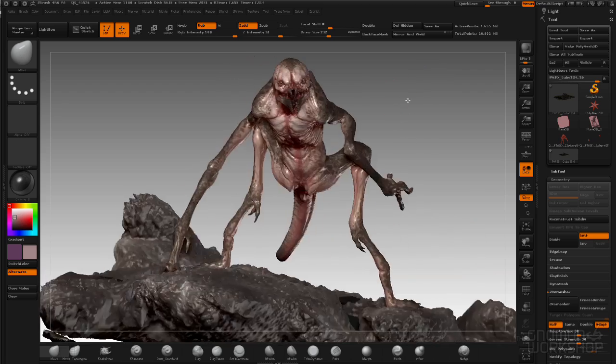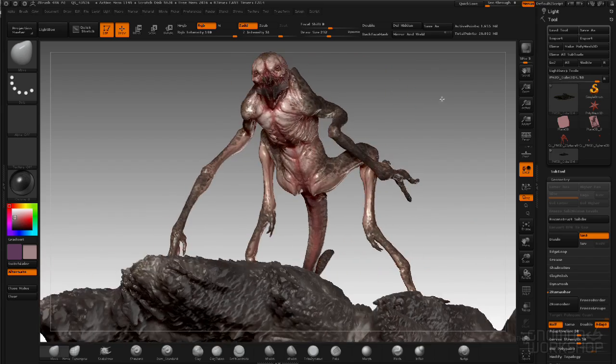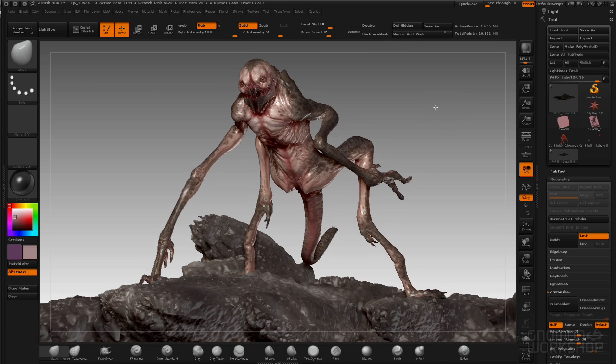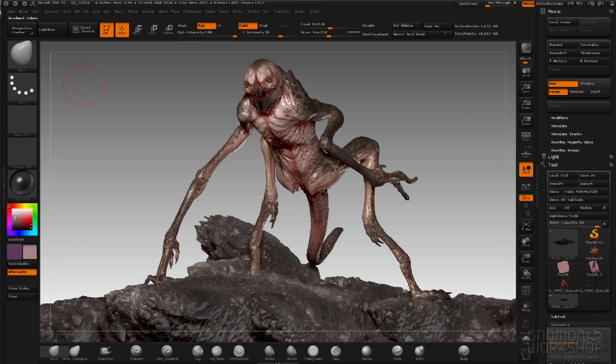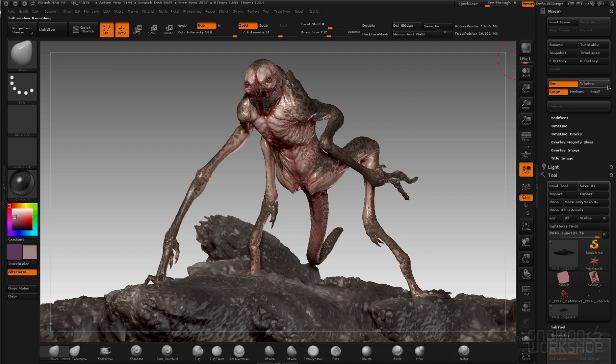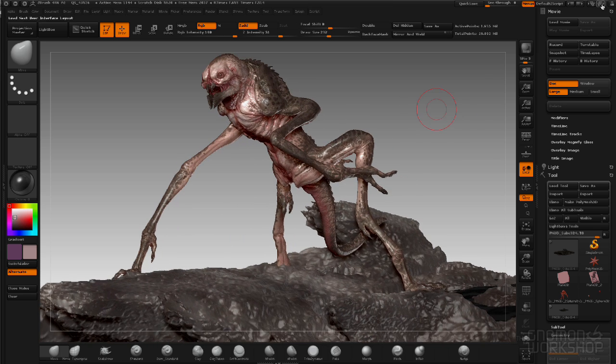Now we're ready to do our turntable. We have our lighting set up with the renders of the model. And the first thing we do is go into Movie and dock that palette. I am going to make sure that we are only doing turntables of the document, not the entire window. So let's keep document on and let's make sure that we render large. So make sure that these are pressed down.